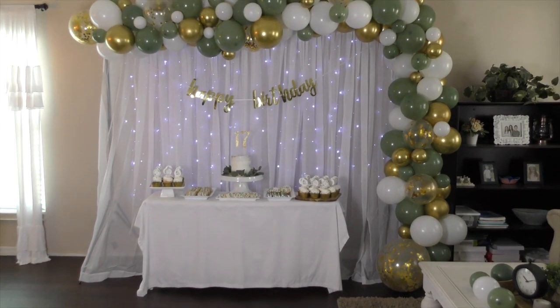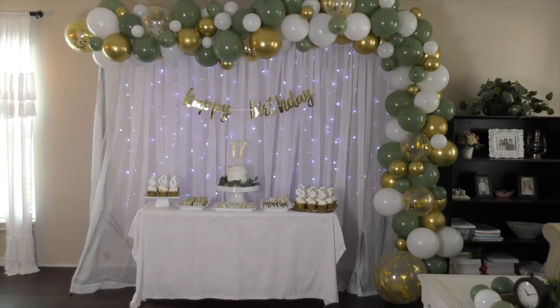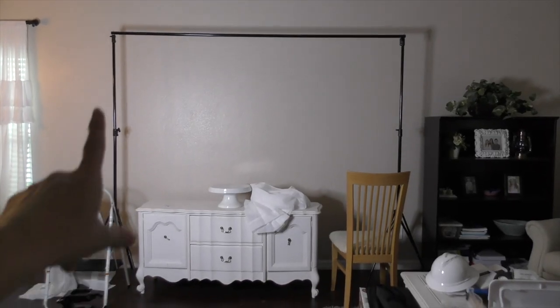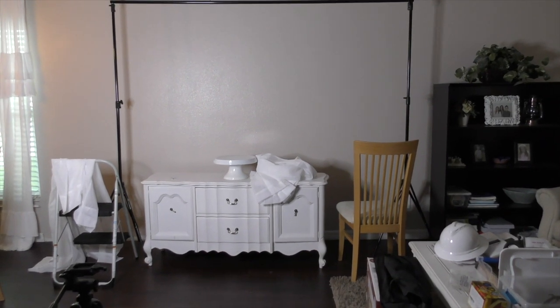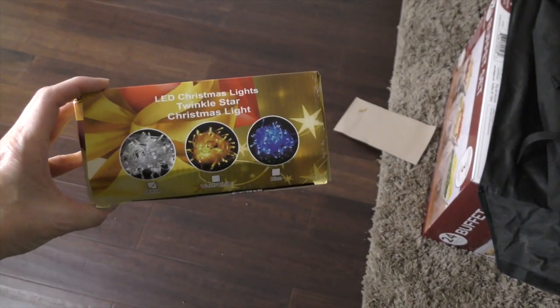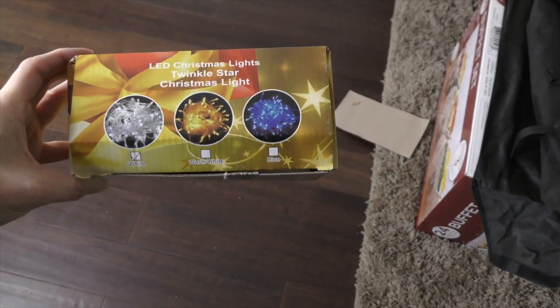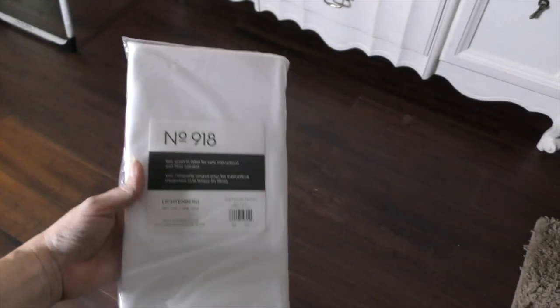Okay, moving on to my backdrop. I just set up my photography backdrop stand and I can leave a link down below if you're interested in getting one of those. I used to do photography, so I have some. Also, I am going to be using these lights and I will leave a link down below. I wish I would have got the gold, but I got the silver and it still turned out okay.